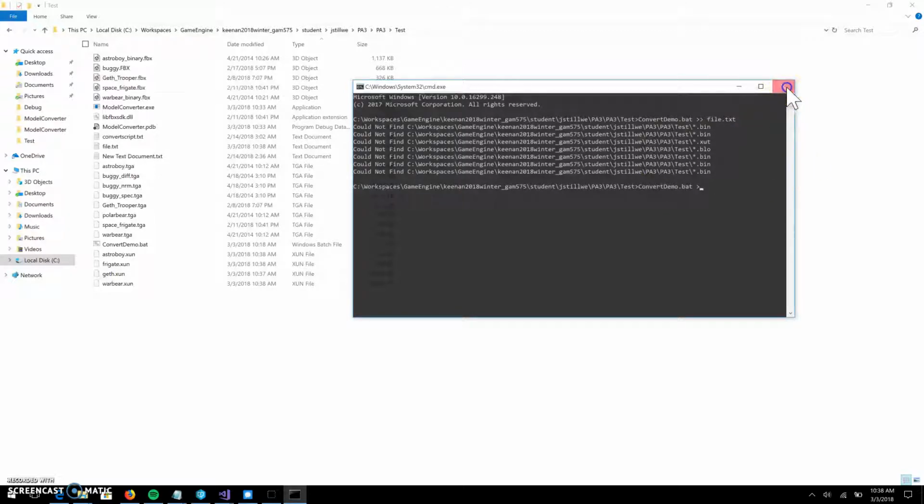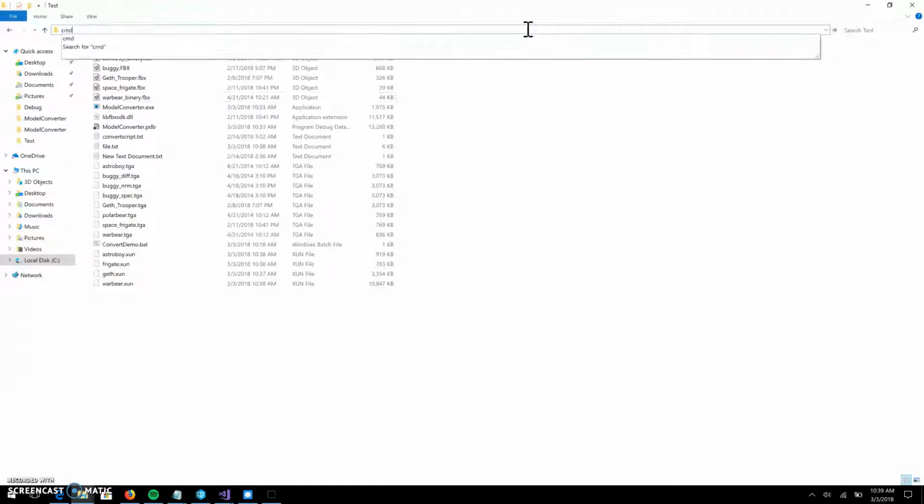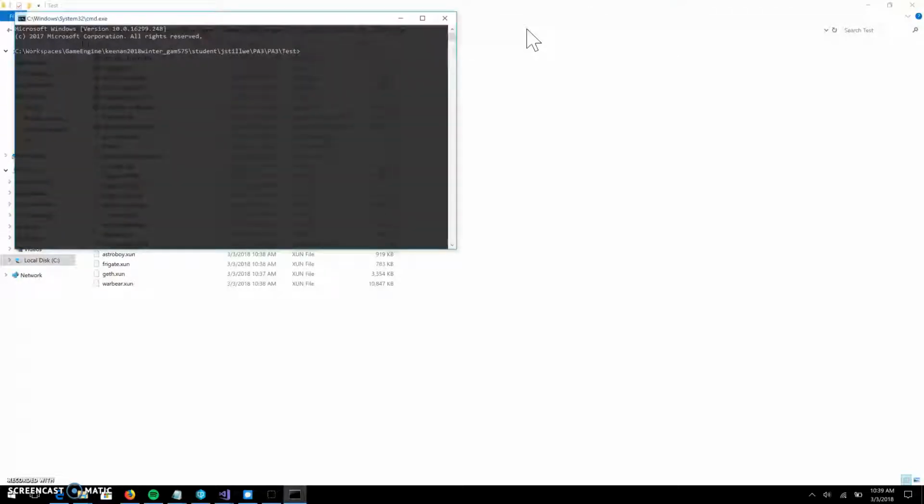And so that worked. And we have now these files here, which don't include the buggy for some reason, so we can do that too.